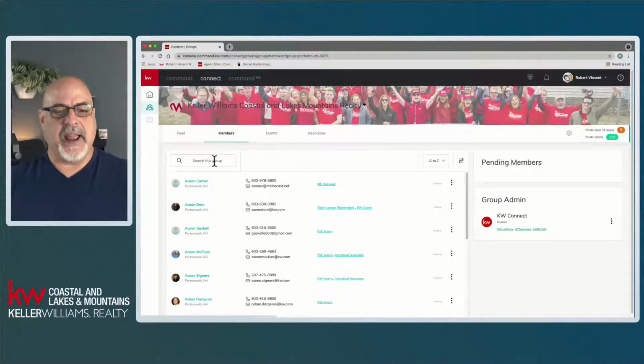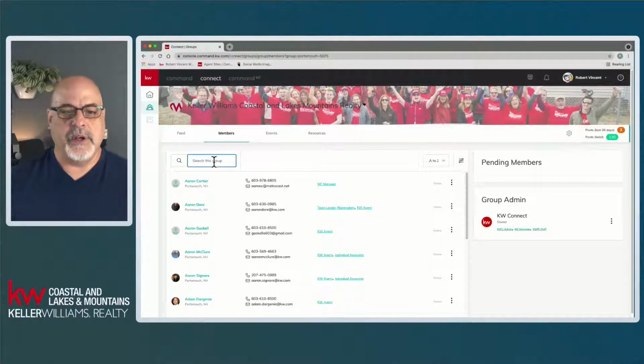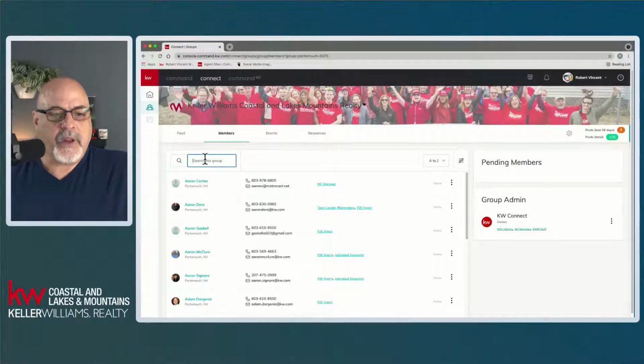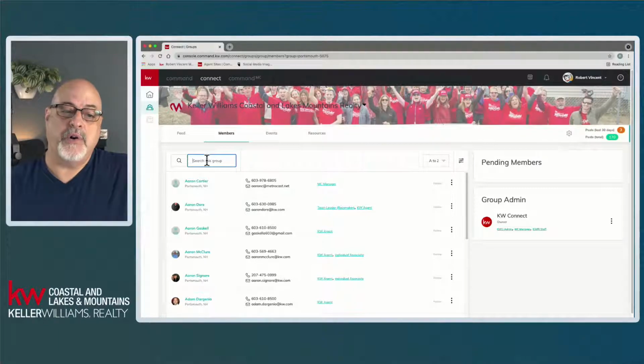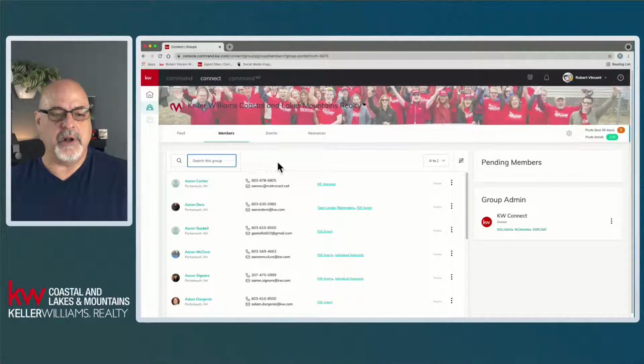So you can search for any of the members. In our case, I'm looking at the KW Coastal Lakes and Mountains, so this right here is for our local market center. So you can search for anybody. Whenever you are thinking, oh, I need to contact this person or that person, you can go here to the members area and look at them that way. So for example, let's type in Kaylee.